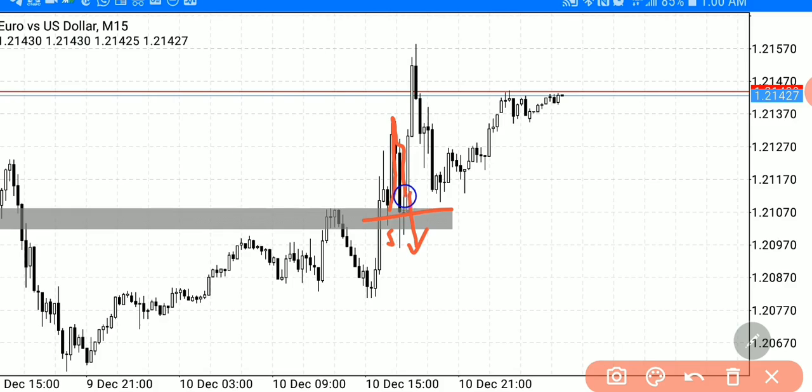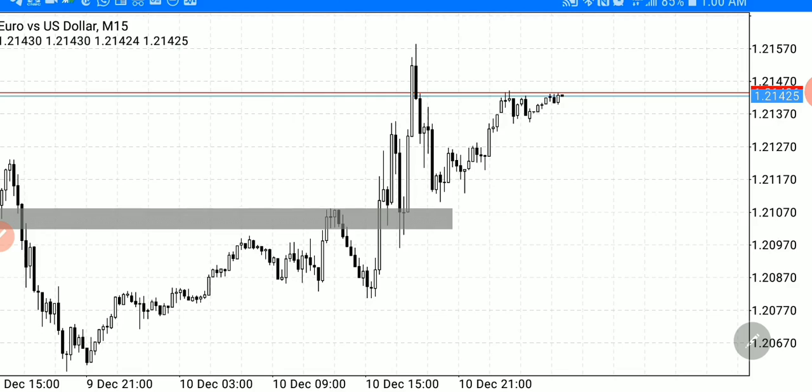But what happens after they place that order? We see that the huge spike comes to take the stop losses that have been kept there before it moves upward. So we say that because the initial jobless claims is higher, people who are unemployed filing for relief benefits from the state agencies are high. It shows that the United States economy is weakening. And when we pair it against the euro, the euro will be getting strong against it. So we will be buying the euro and selling the US dollar.